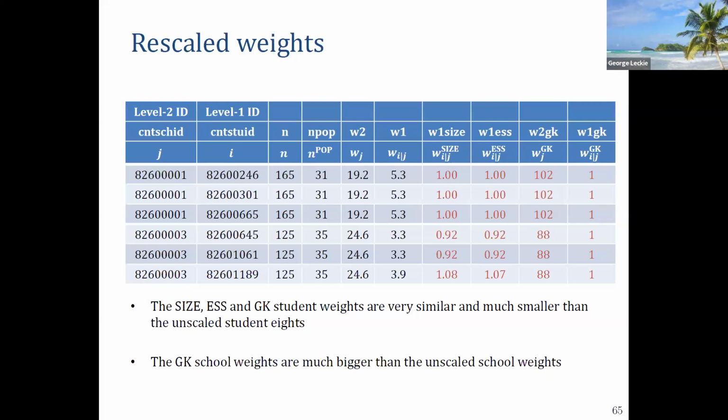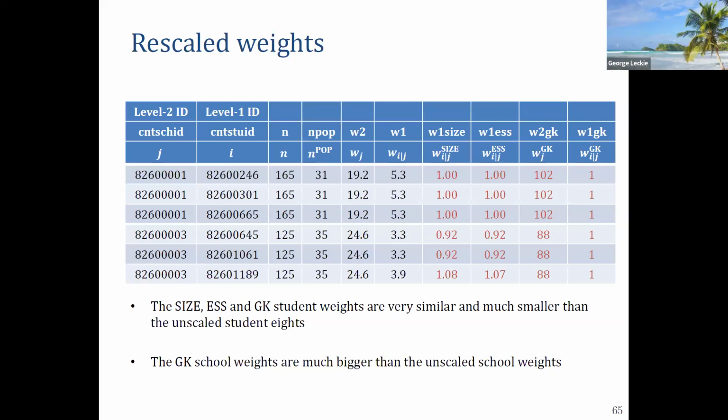These are the weights in level 2 provided by PISA. These are the conditional weights we derived. So that's our default approach, to use those two variables. In the size method, we drop that one and put in its place the rescaled ones, which on average equal 1. The effective sample size, we use this column, which on average is just under 1 because of the missing data, and you can see they're very similar. So whether we use this or this, we're going to get similar results, but they're going to be different from the default.